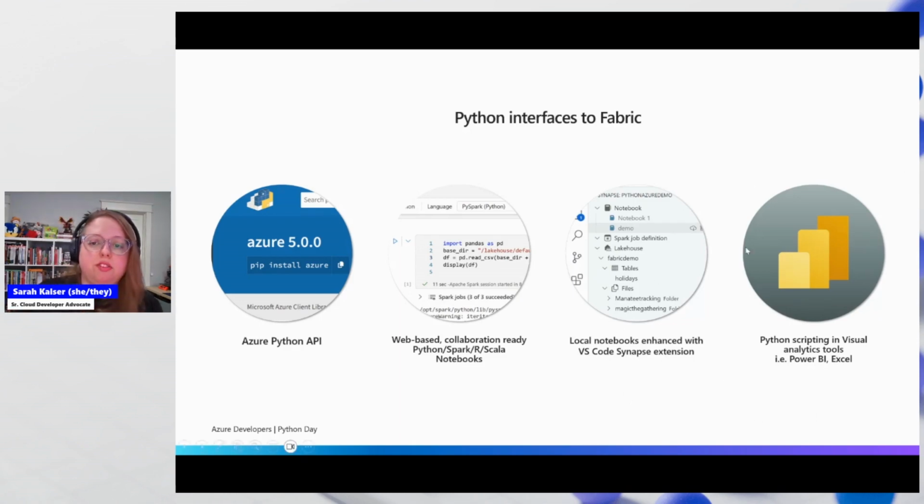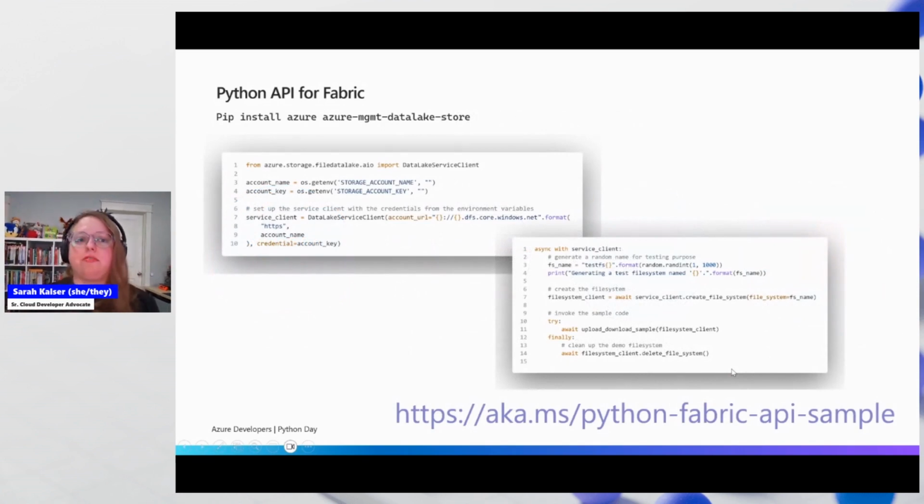And if you are working with folks who are leaning towards the low and no code options, maybe like Power BI, you can put Python scripts in some of these tools, like Excel and Python that we also just saw. You could use Power Query to connect to some of your Fabric resources that way. Because when you create the OneLake, I think it also creates a SQL connection interface that you can use to access anything in there. So that's the lowest hanging fruit.